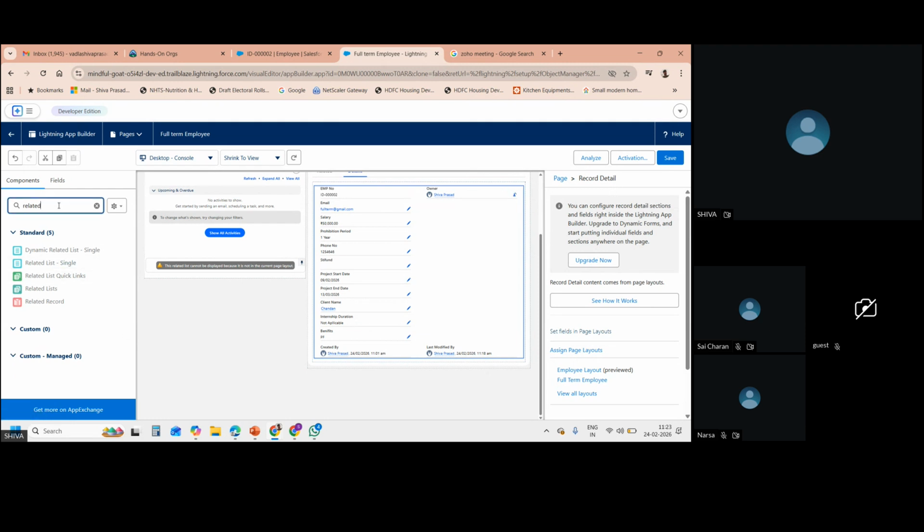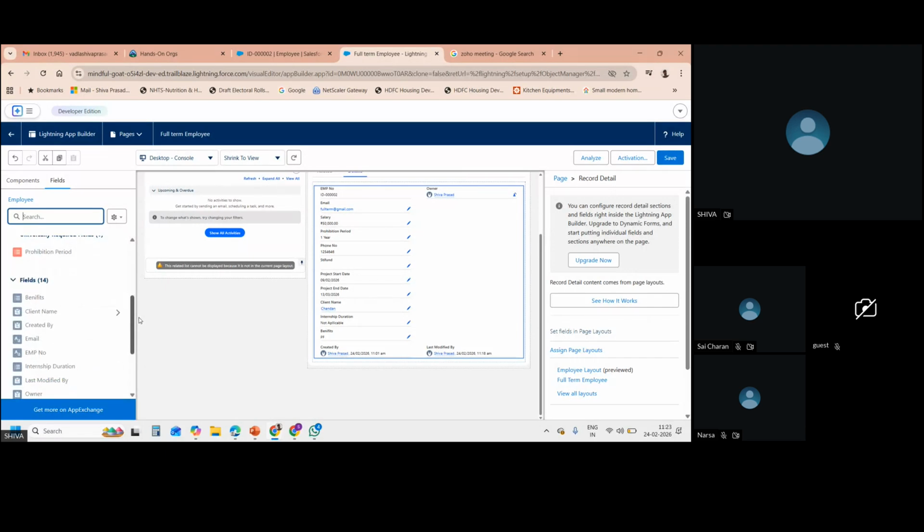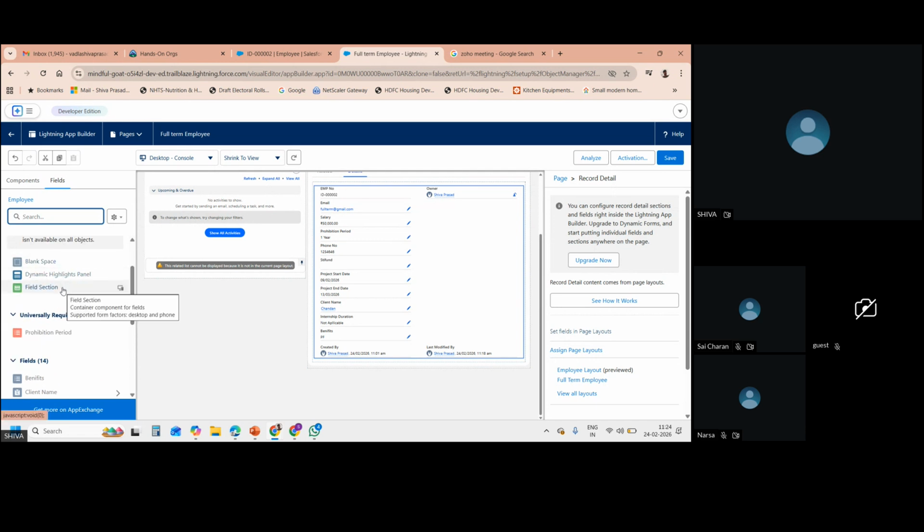Okay, first let me alter this page layout. There is a field section called fields, right? So we can drag and drop the fields from the options. See here, whatever fields we have available on the employee, we can see here: fields, blank page, field section and dynamic highlighted panel.